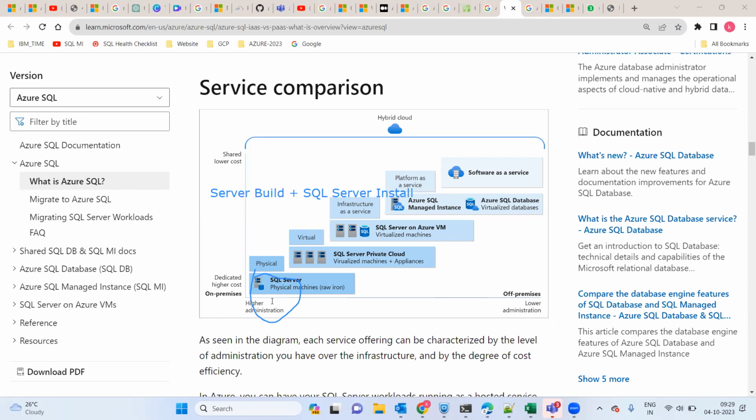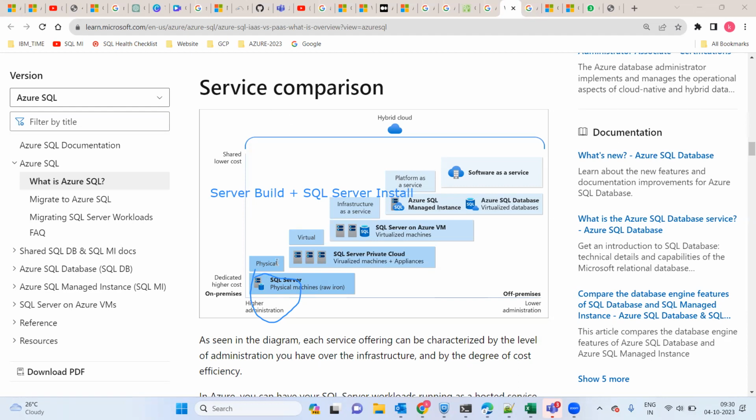In this physical environment, you have to do everything dedicatedly. There is no easy hardware increment or software extension. That is not possible, and though there is a little scope, there is a lot of dependency to do that type of task. It means a higher administrator effort and dedicated cost as well. This is the on-premises setup.